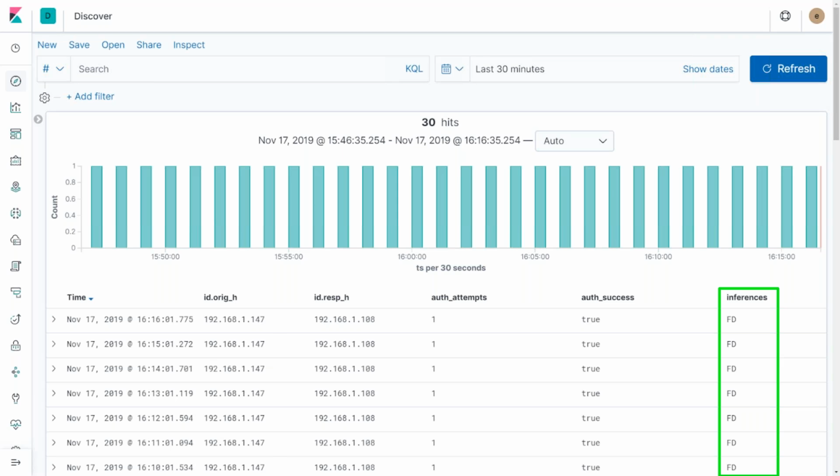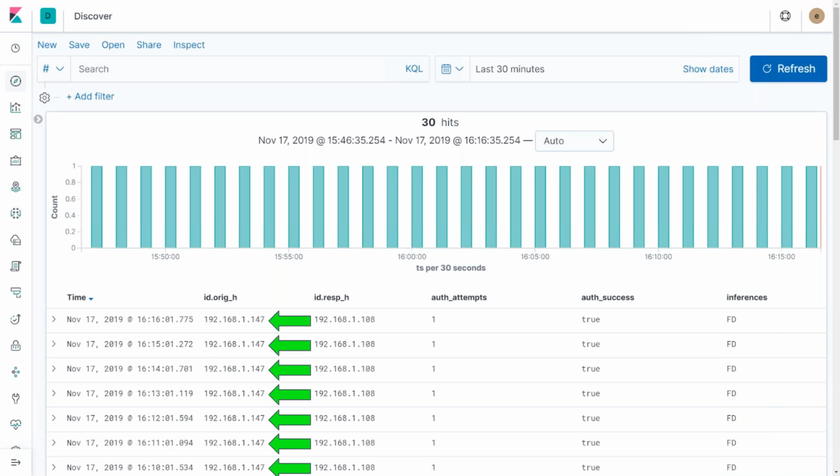And this FD is telling me that in these connections, what we're seeing is the originator, 147, SSHing to a server, to that 108 address, and downloading a file from that server, which is to say we're sending data from 108 to 147, and we can identify that just by looking at that traffic. So this is some of the functionality the SSH inference package gives us.